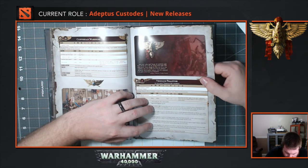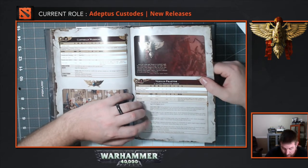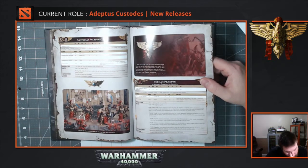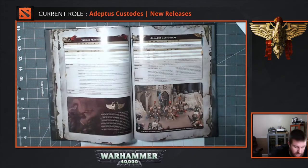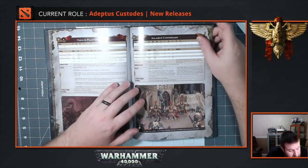Vexilla Magnifica. Your opponent must subtract 1 from hit rolls in the shooting phase for target Adeptus Custodes units within 6 inches of any friendly Vexillus Praetor with this Vexilla. So that's great because you're going to be -1 to hit, which could actually make a big difference, especially against lower weapon skill or lower ballistic skill armies.